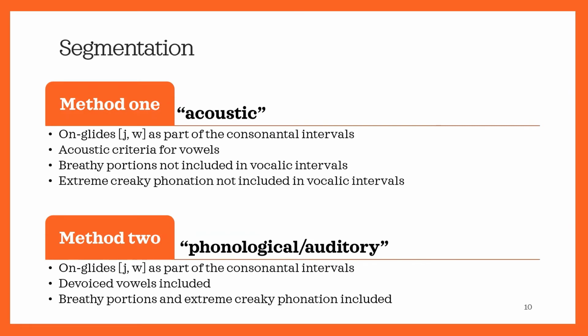In terms of our second aim, we created 2 methodological approaches, one which was strictly acoustic, following the guidelines of most previous research, and the second method, which is more of a hybrid approach, where we combine phonological, auditory, and acoustic criteria. These are basically 2 extremes, so to speak, where the second one tries to include as much of the speech sample as possible. We invite you to look at our conference proceedings for a more detailed description of our segmentation method.